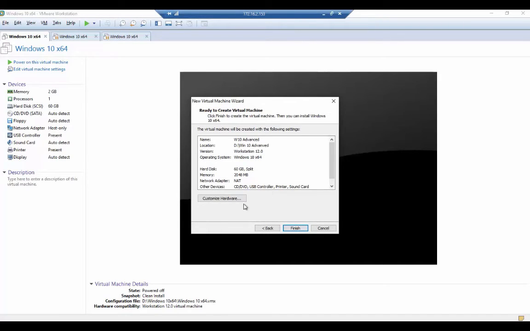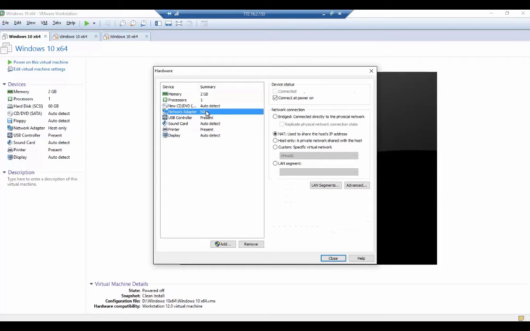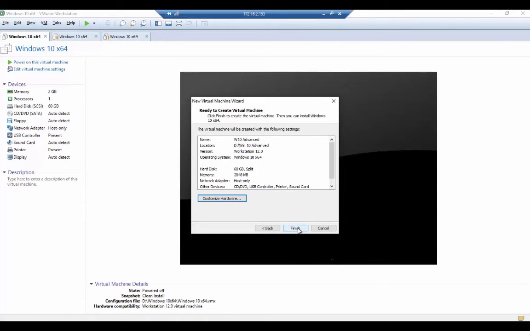Next, next, next. Hardware. We can pretty much keep everything like we've been using. There's a lot you could do when you look at some of these settings. You're like, there's a lot more that we can do with it. Again, the intent of the screencast is you're relatively new to using VMware Workstation and you just want to get a Windows 10 machine created. Finish.